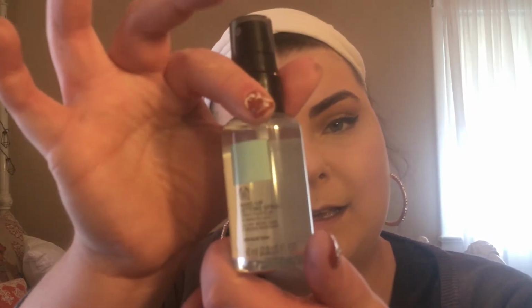Alright, you guys, after fixing up my under eye area on both eyes, we are almost done. So next I'm going to take Body Shop's makeup setting spray. It's just a little guy. We're gonna do this first before lips and then after lips, so we have everything locked in perfectly. Let it dry.